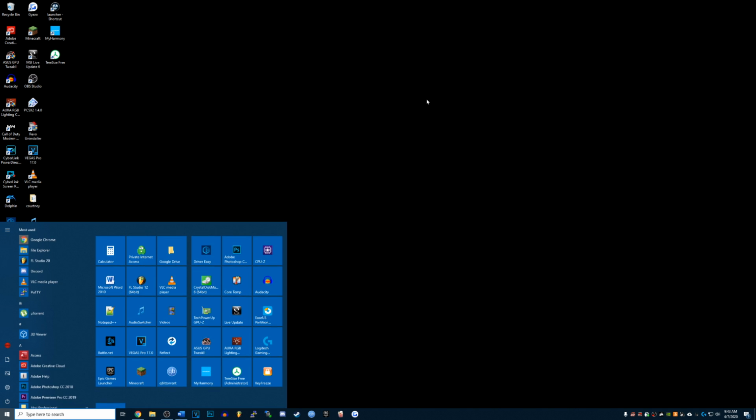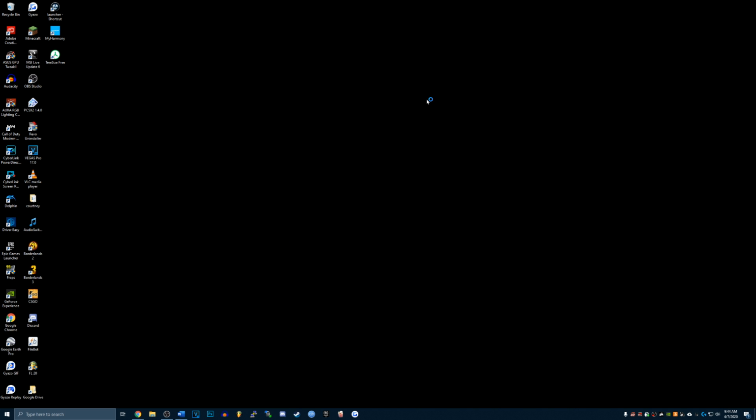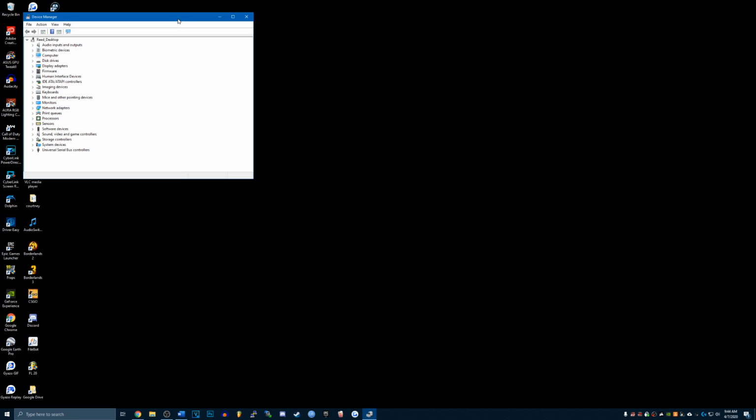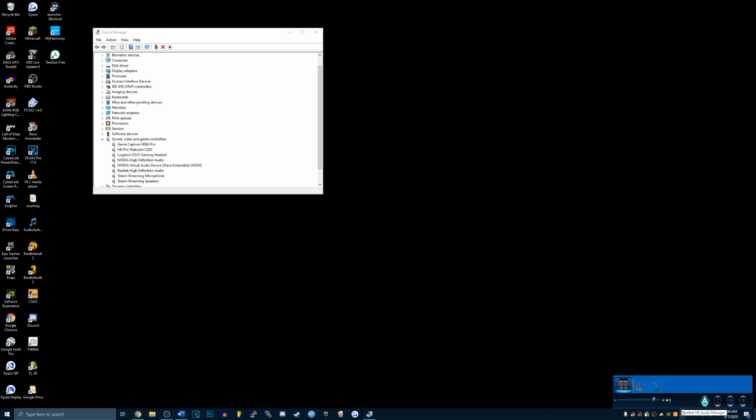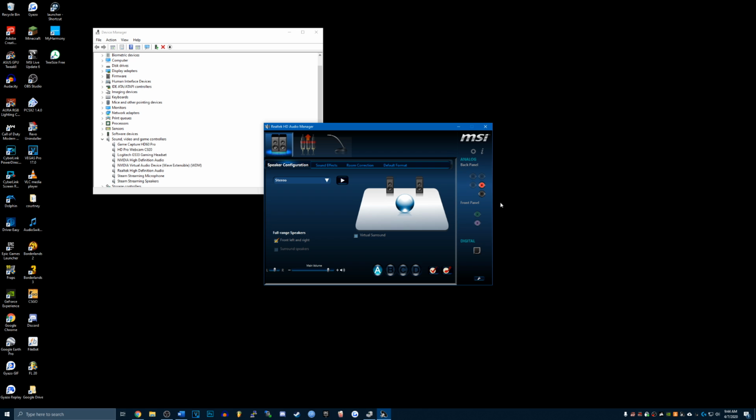The first one being, you're going to want to open up your device manager from the start menu, and then open up sound, video, and game controllers, and make sure you have Realtek high definition audio there. That means that you have Realtek drivers and a Realtek sound card on your motherboard. Another way you can confirm that you have Realtek drivers is by looking for this icon in the notification panel here that says Realtek HD Audio Manager, and you can see there that has my Realtek preferences. So that confirms I have Realtek drivers.